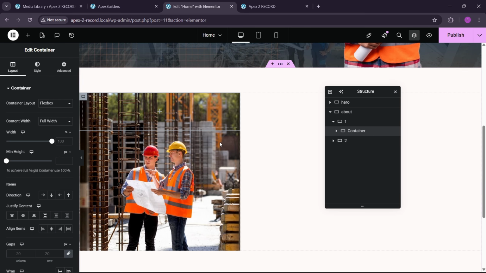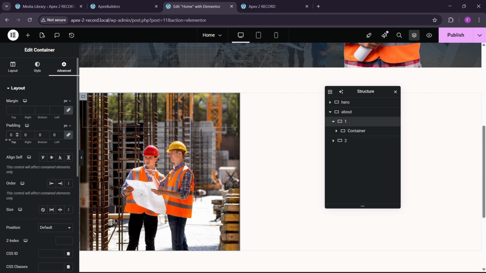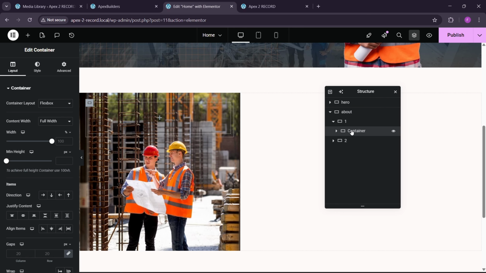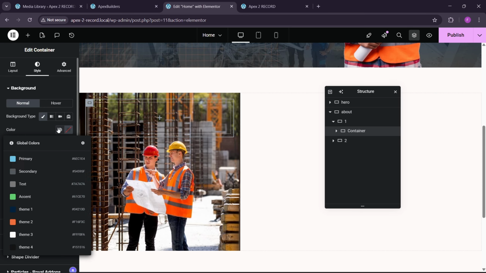Here we have the container, and here we can just go to this, and here we can just make this 20.